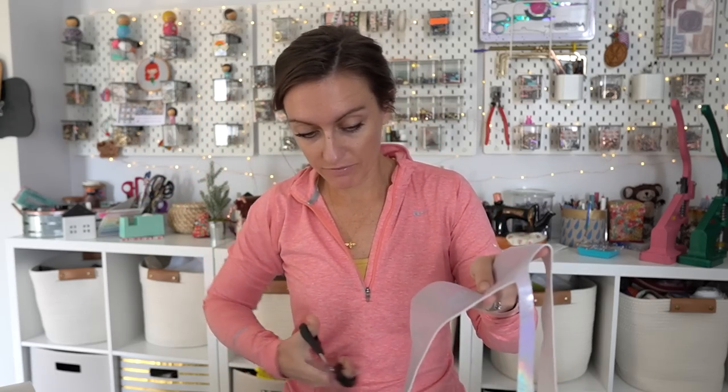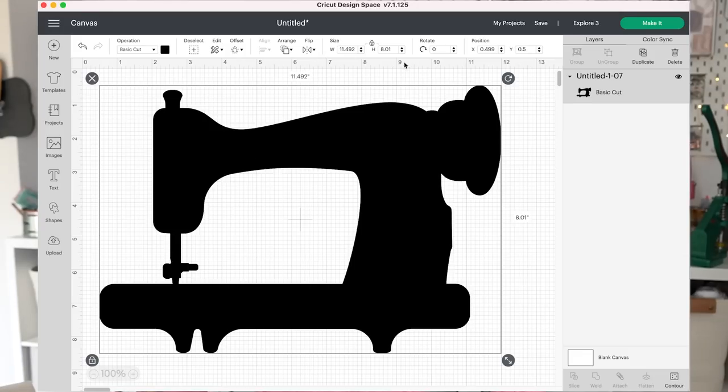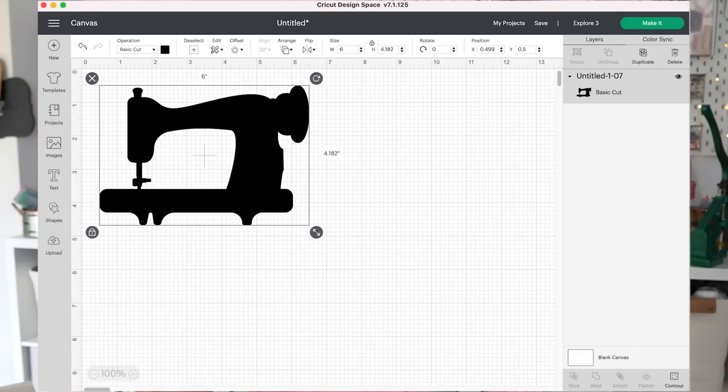Let me cut down my vinyl and see what we can do here. It's gonna have to be pretty small. So we're gonna see if we can cut this image out so that it is about 6 inches wide. Let's see what that is. Okay, we're gonna change the width to 6 inches. Click enter, and it's gonna change the height to a little over 4 inches.